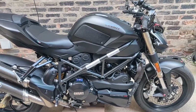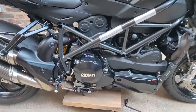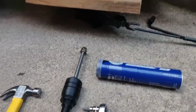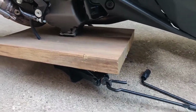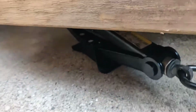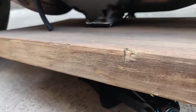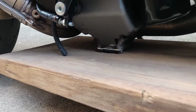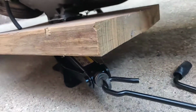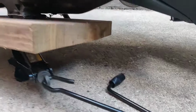Installing frame sliders on my Ducati Streetfighter 848. The bike is currently supported on a jack stand from just my car. There's really no flat spot for it, so it's just resting on the bottom of the oil pan cover, and it's fine. It's just slightly supported. The full weight of the bike is on the kickstand, obviously. You can see down there.